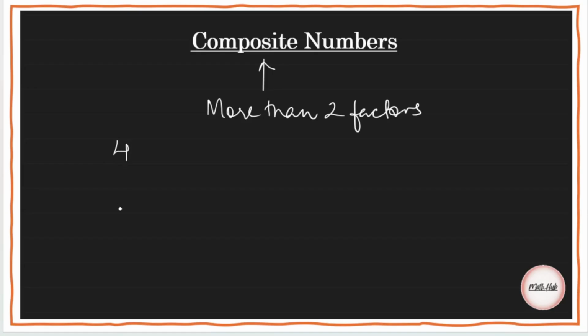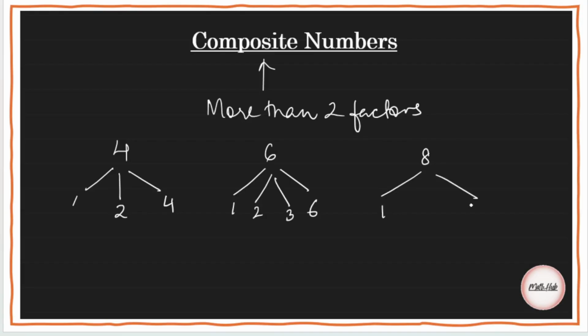So let's take 4. Which are the factors of 4? 4 has a factor of 1, 4, and then it has one more factor, 2, because 4 comes in the times table of 2 as well. Let's write the factors of 6. 1, 6, of course. And then which other two numbers have 6 in their times table? 2. And then we have 3 also. Then let's write the factors of 8. It's 1, 8. And then 8 is divisible by 2. 8 is divisible by 4, and then that's it.